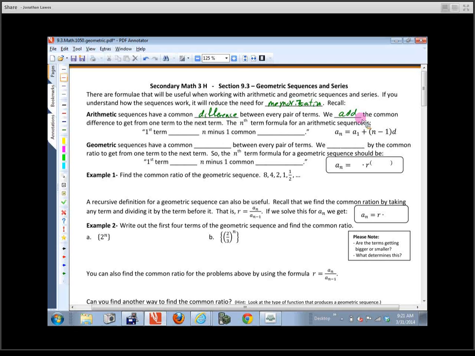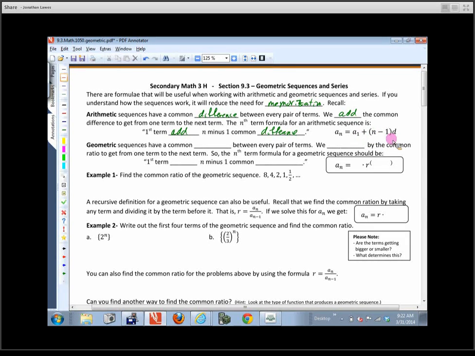So that means that the nth term formula for an arithmetic sequence is, and we had this phrase right here, if you can fill that in, then you'll remember what the formula is. We take the first term and we add n minus 1 common differences. And that's why the formula looks the way it does. We get to the nth term by taking the first term, and sometimes they'll put a subscript of 1 there to indicate it's the first term. If not, it will just be an a, and that means it's the first term, plus n minus 1 common differences.